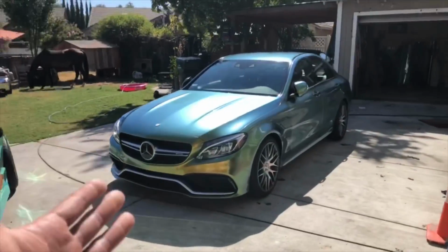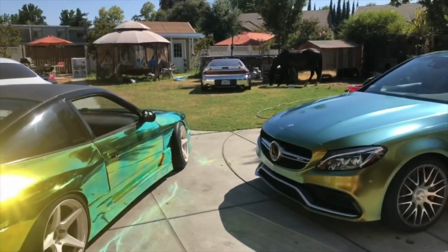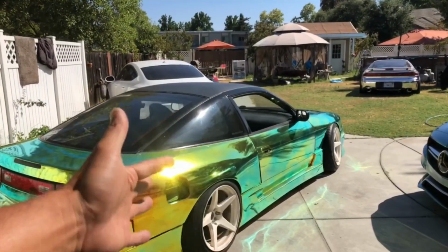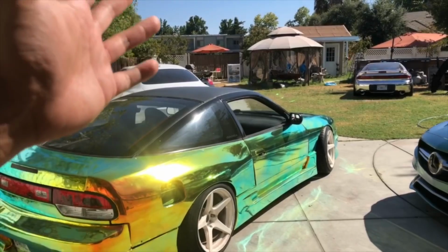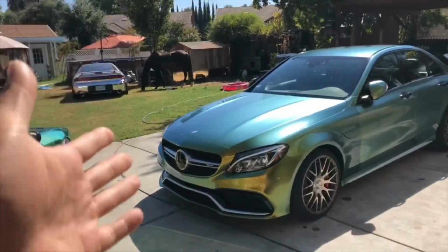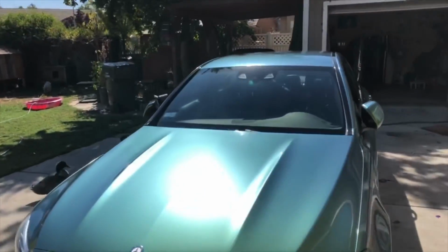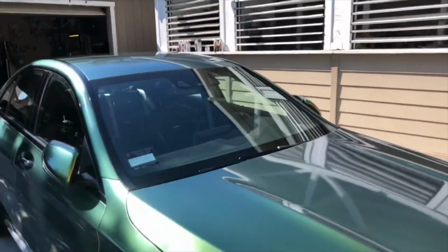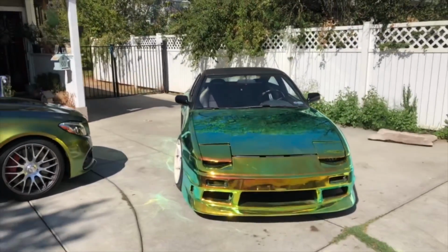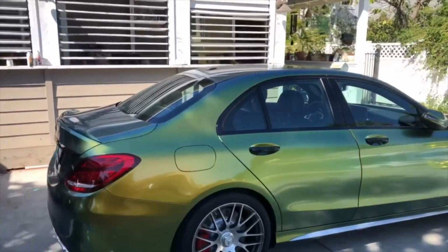So you can definitely get that wow factor on that one, similar to this one, but it'd be significantly less than doing chrome. So chrome, you're looking at, you know, probably like 4,500 to 8,000 when a shop does it. But for color shifting, you're looking at half as much. It's probably about like 2,800 or something like that. But yeah, so you're saving significantly more on money, and you're kind of getting the same effect. It's not as outlandish as chrome is, of course, but this is a very nice, beautiful looking color shift.